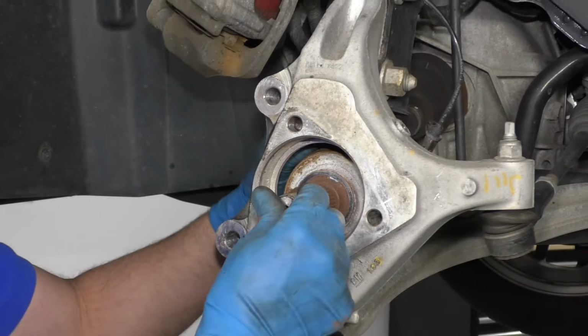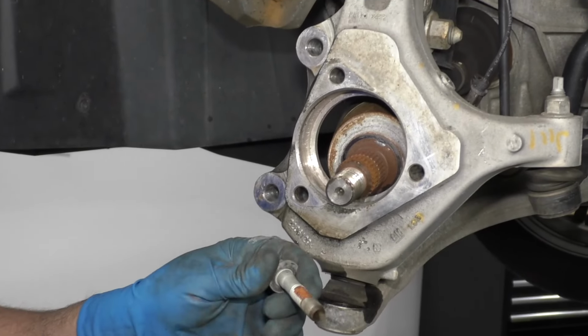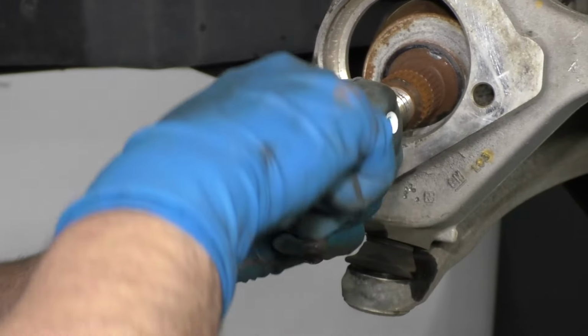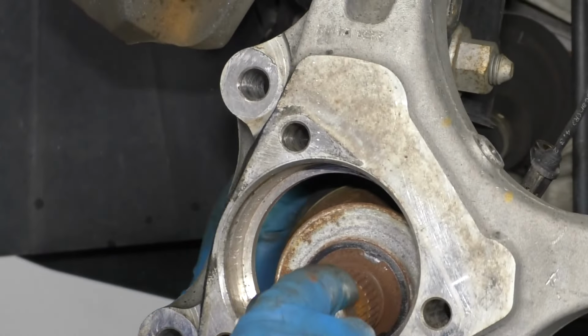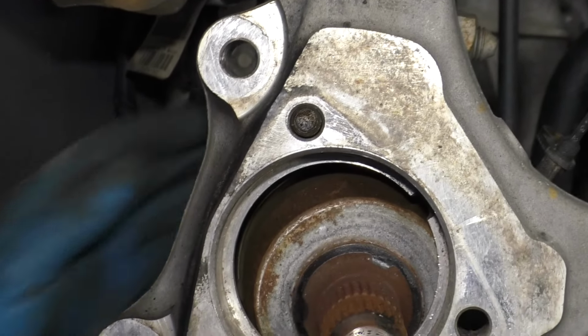So if you're going to replace these bolts, you can pull this bolt out at this time. And we're just going to clean ours up, and we're just going to put a little bit of thread locker on there. We'll reuse it. Just put a little bit on the threads. And then I'm going to position this bolt back here before we install the new hub bearing. Just leave it like that.